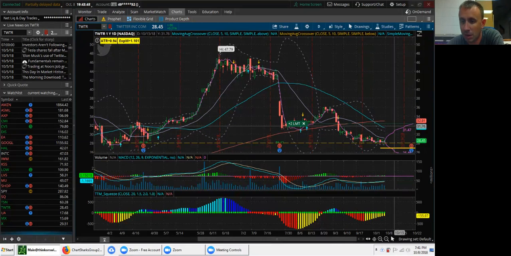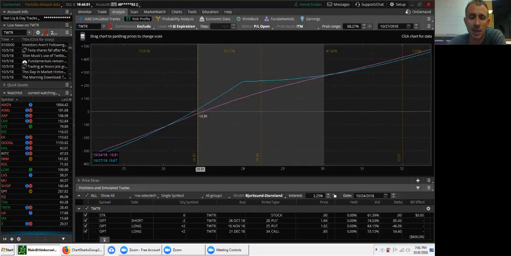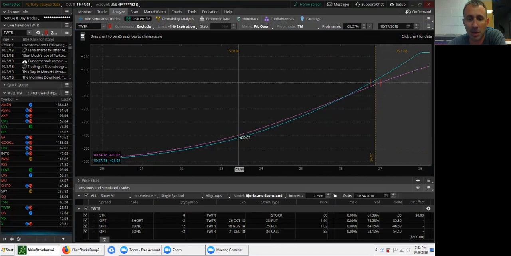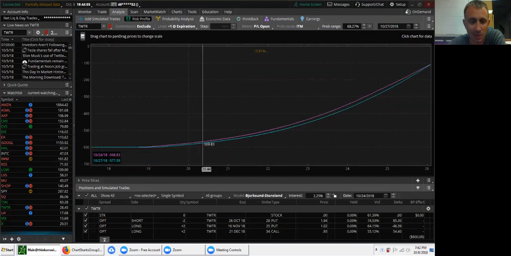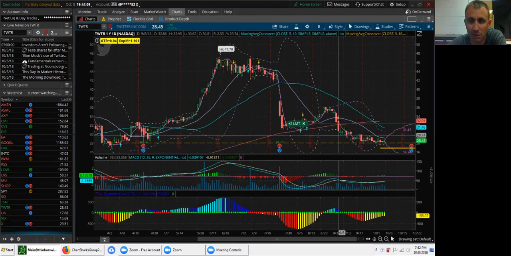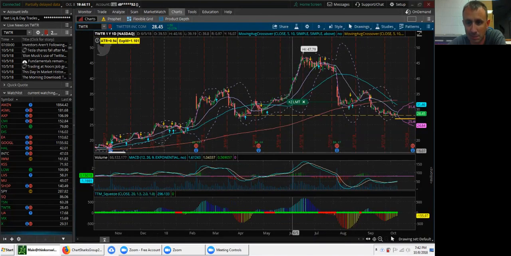I really think 30s are a real possibility to go from here into earnings because we usually have a little bit of a run up. If we hit 30 before that, I'd be very happy. So let's go to the analyze tab. Okay, now the $300 loss. Remember, I have 2 contracts on this, so mine would be 600, but still, it is way down here at $19 a share. If you see where that is, way down here. That's not likely, but it's possible.